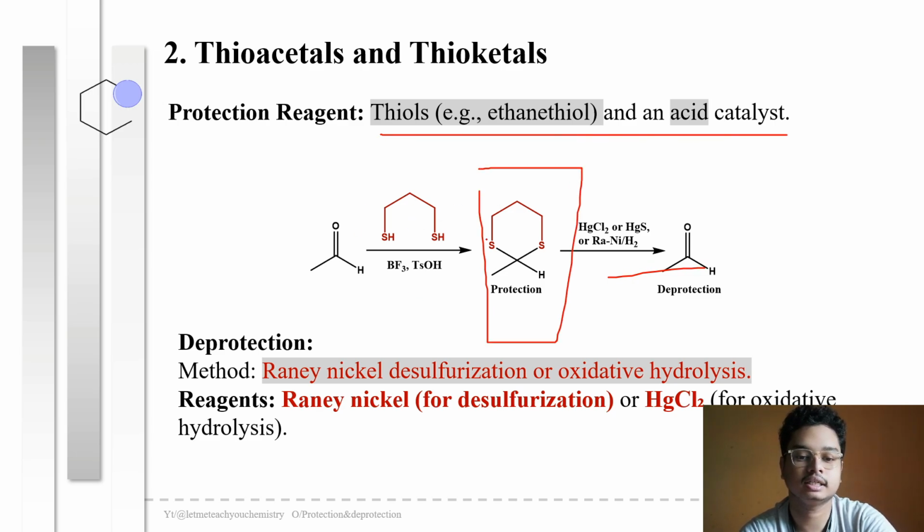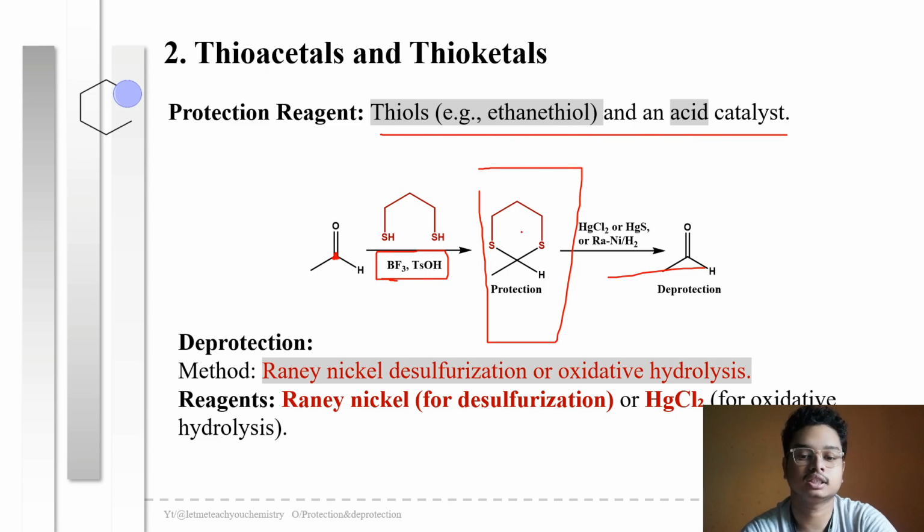So basically, a thiol can react with a particular carbonyl compound in the presence of acid catalysis. We can also use a Lewis acid, since the thiol has lesser electron-donating capability, or lesser nucleophilicity. So the electrophilicity of this particular carbonyl carbon is increased so much that the attack becomes feasible, and that's why the Lewis acid is used.